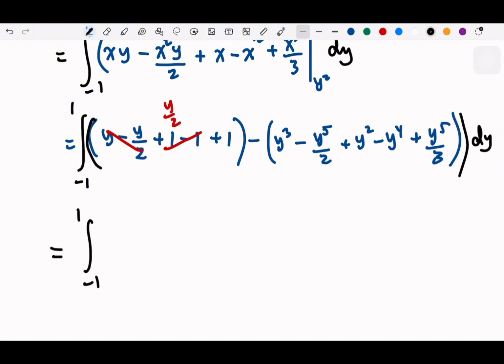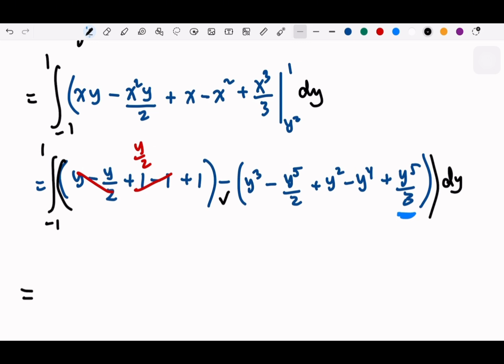So we have, and I think we have already separated all the terms, right? So I think we can integrate. Let's just integrate it. I will integrate from the biggest order. So that will be y to the 6, but it should be negative because of this. So it's negative y to the power of 6 over 3. Let me think, am I doing this correctly? Oh, it is y 5. Oh, no, this is y 6. Y 6, sorry.